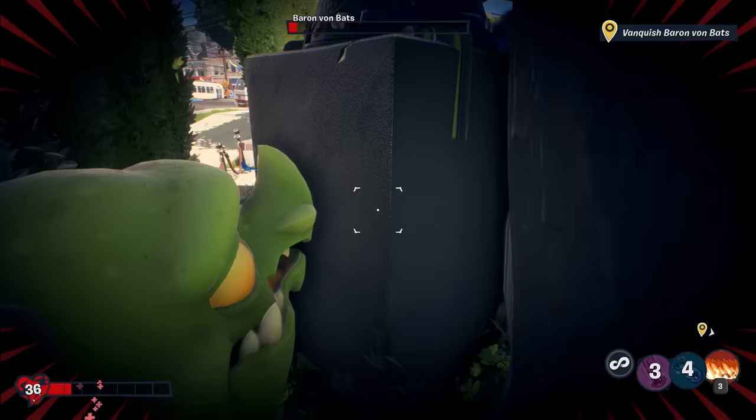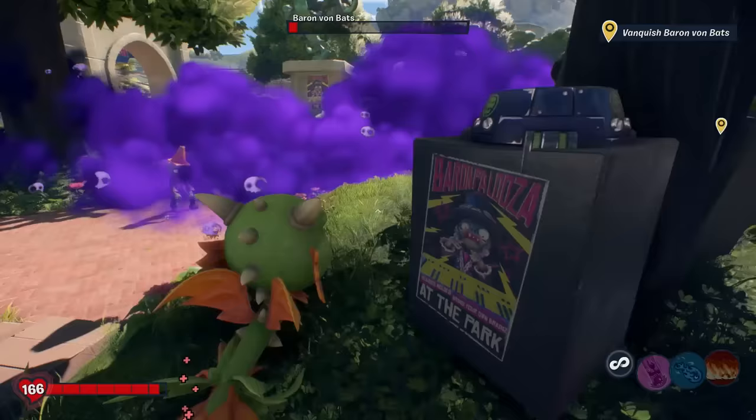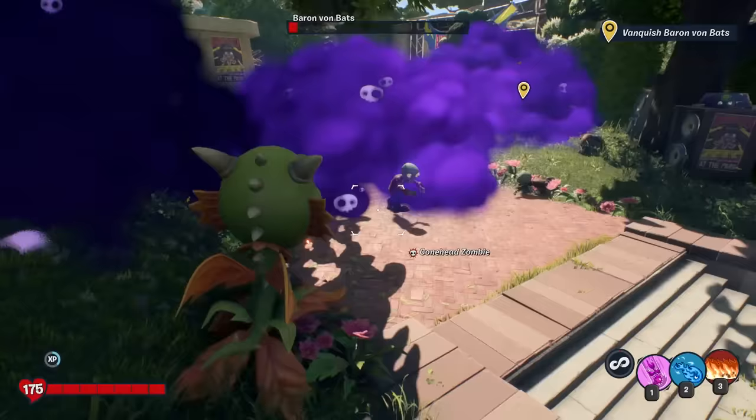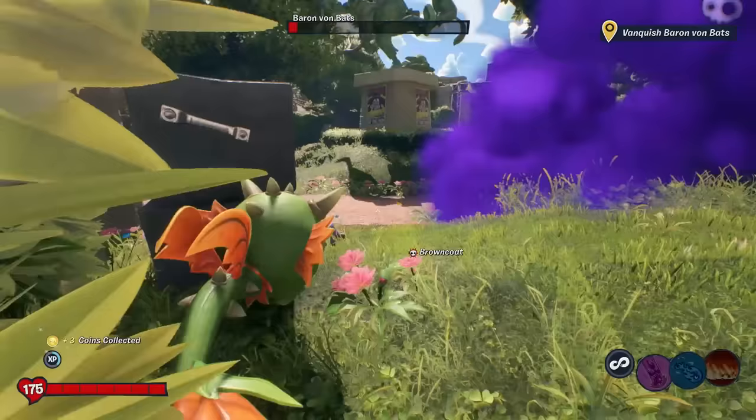There's a couple butterflies here to keep me company. He's almost dead. But I feel like if I were a different plant, this would go by a lot faster because I'd be able to shoot him from a distance. But I guess I really am showcasing how good Snapdragon can be then, if I'm doing a good enough job to beat Baron Von Bats with him. You know what I mean? Hey. Oh, jeez.